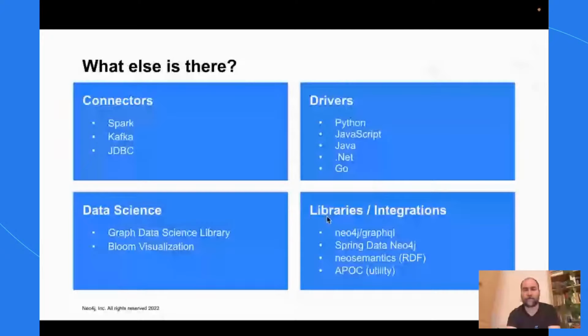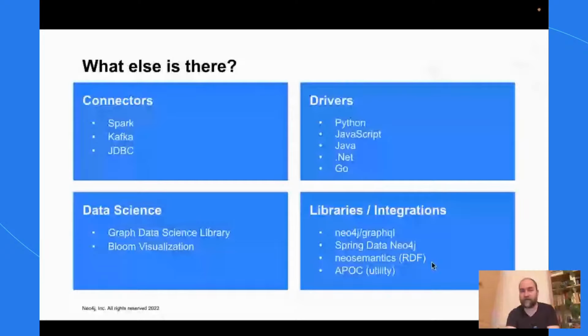And then other integrations, like a really cool GraphQL integration for Neo4j. We have Spring, for people that come from the Java ecosystem. Spring Data Neo4j has been one of my babies. Neosemantics is the integration with RDF, and pulling data from Wikidata into Neo4j.